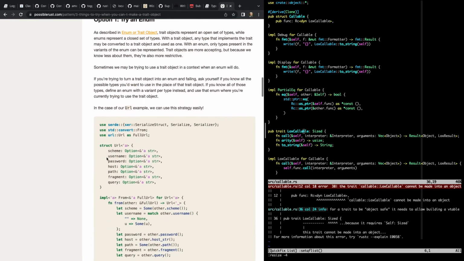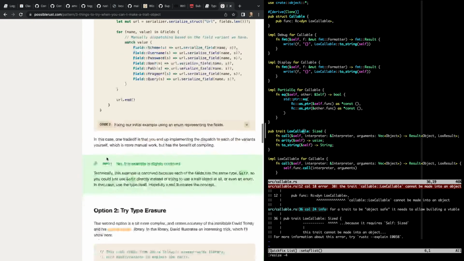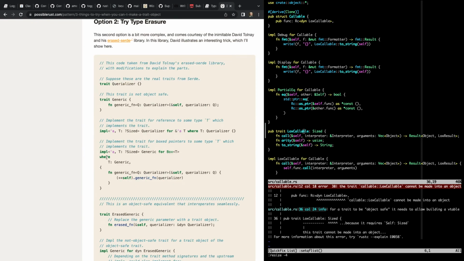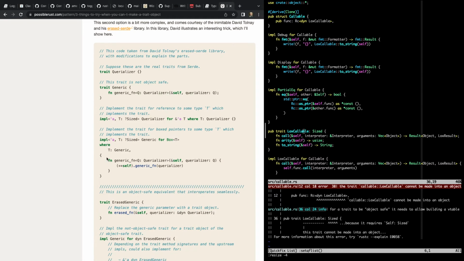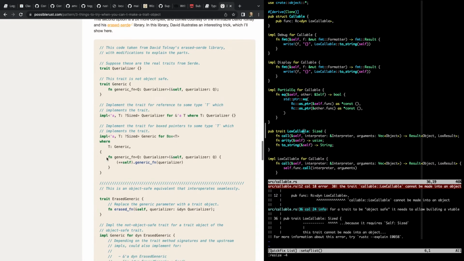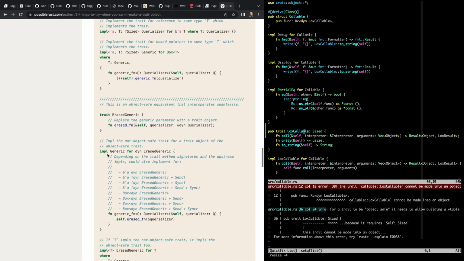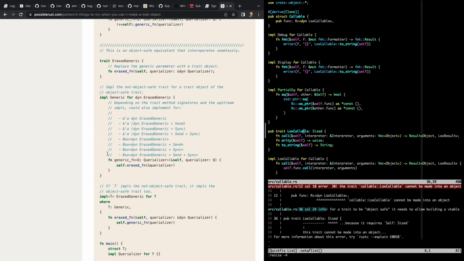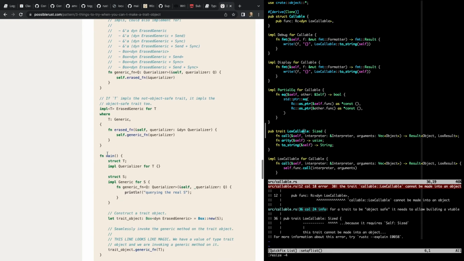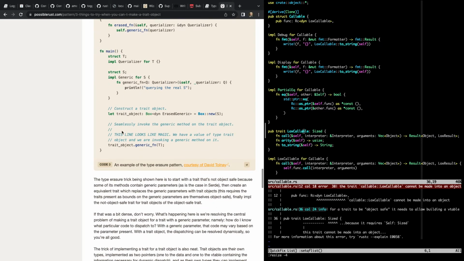Try an enum, yeah. Try type erasure. Isn't that what I was trying to do? I'm not sure what this is trying to do here.